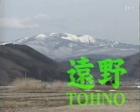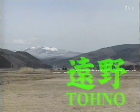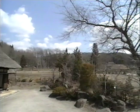This week we're presenting the program from Tōno, which is in Iwate Prefecture in the northern part of Honshu. It's about a 4-hour train ride from Tokyo to get here. It's quite cold, despite the very nice weather today.